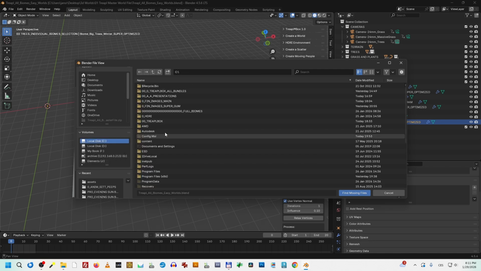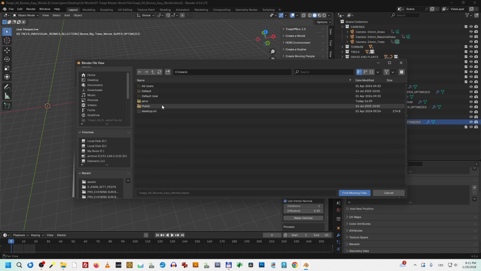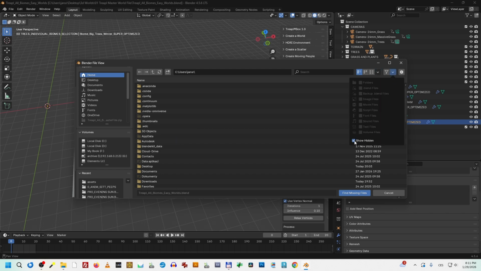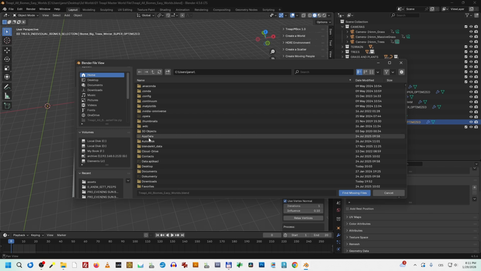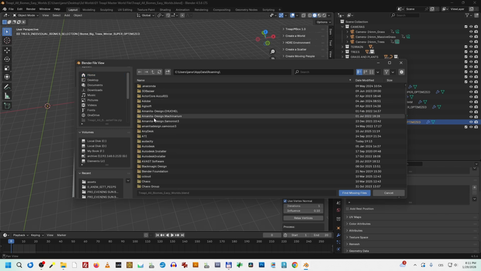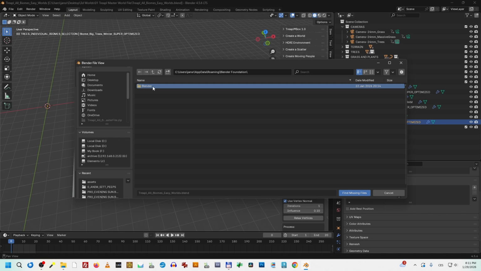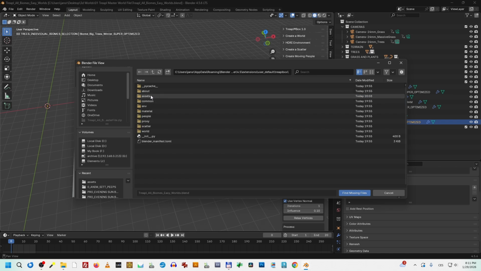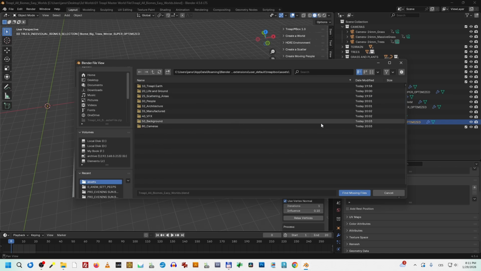So again, C drive, users, your name. Now app data here. You see here it's show hidden. So app data here. Roaming. Again, Blender 4.5. Extensions, user default, TreaplBox, and now assets. And that's it. Don't go deeper and go find missing files. This is important. The master file is your shortcut to creating massive worlds.